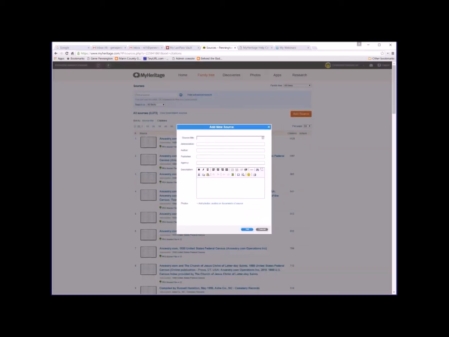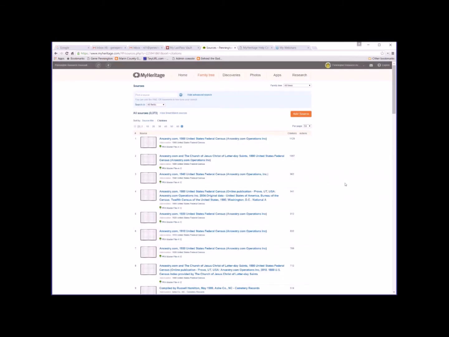And then you want to make sure that you provide the information here about who created it, who's the publisher, what agency, and then describe it so that the person who looks at this can look at that information and say, this is obviously a birth certificate, and this is where it's located at the Pope County, Arkansas Registrar's Office, and it's located in Book 12, page 25, and there's an Adobe PDF file that's attached that's a copy of it. That's a really good piece of evidence. So you want to make sure you cite that.